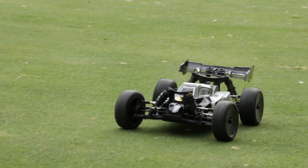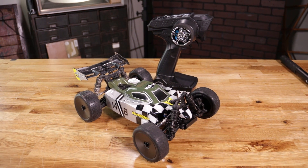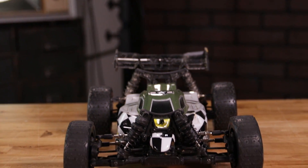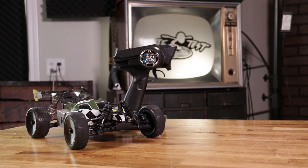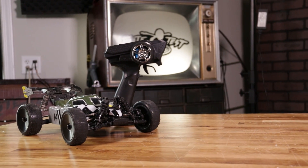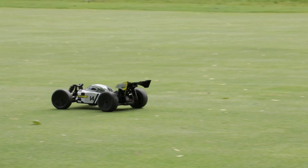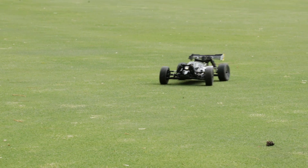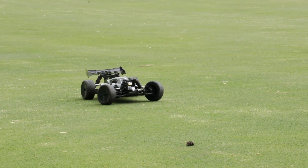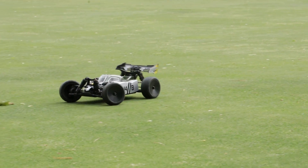It's coming in at about $179 ready to race. Now it is a little bit confusing because there's actually a ready to race combo that's $219 — that one actually comes with the battery and the charger. The one that I got here is marked online at $179; I actually got it at our local hobby shop for $169, and that's just the regular RTR package. It comes with everything you need to go except for a battery and a charger. For a lot of you current hobbyists, that's not a big deal because you already have that stuff. But if this is your first car, you are going to have to source your battery and charger separately, which isn't a huge deal. Most people are pretty specific about what they want anyway, so it gives you that option.